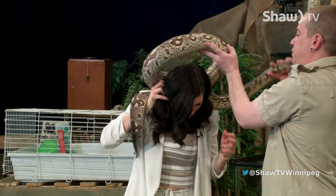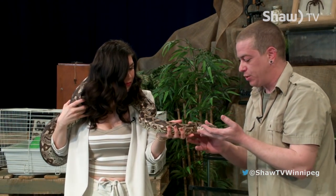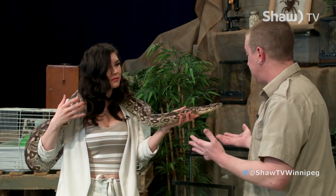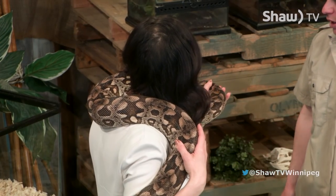The thing with these guys is, being a ground boa, she likes to have her body supported. If she was a boa constrictor that climbed trees, she would have a really long tail for wrapping around, but she stays on the ground, so her tail's actually very short. I can't believe how heavy she is. She weighs, I think, like 27 pounds, give or take, the last time I checked.